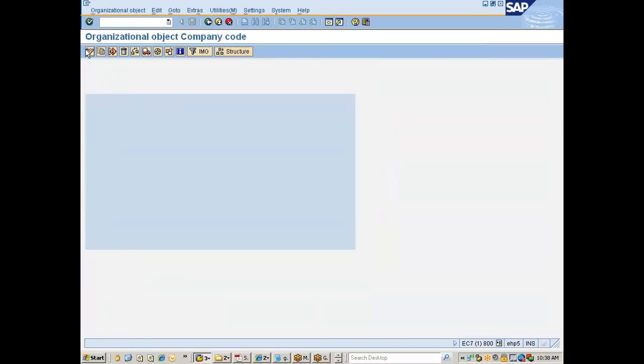Now, once again, you look here in the application specific toolbar, I have an option called copy organizational object. I'll go and click it here. It will take some time because company code creation will update a lot of tables. So it has to identify what are the tables that are required while creating the company code, and also read the entry 0001 and place a new entry which we are going to create. For the entire thing, it's going to take a couple of minutes.